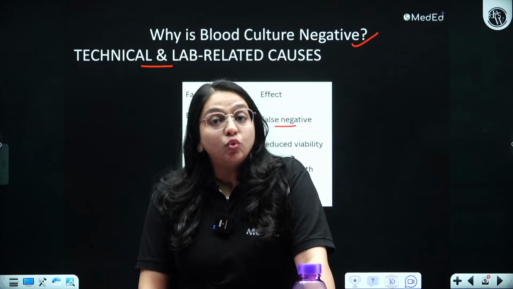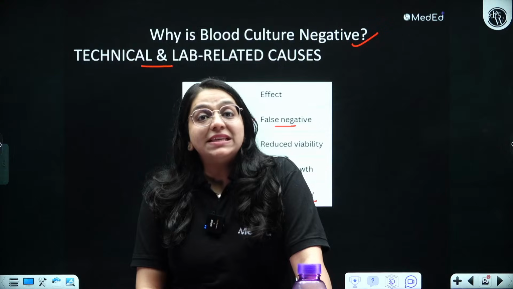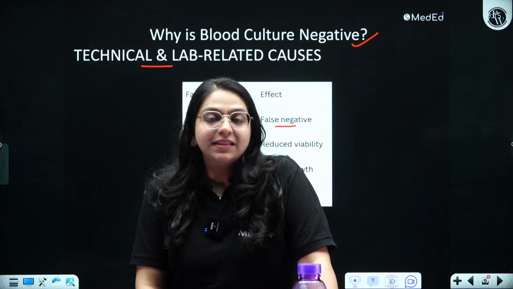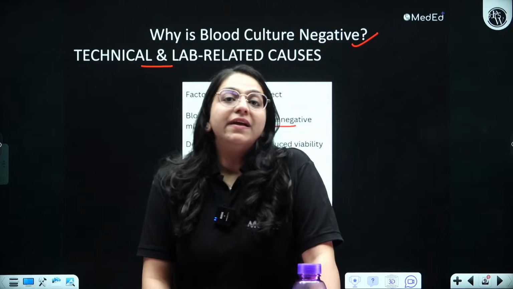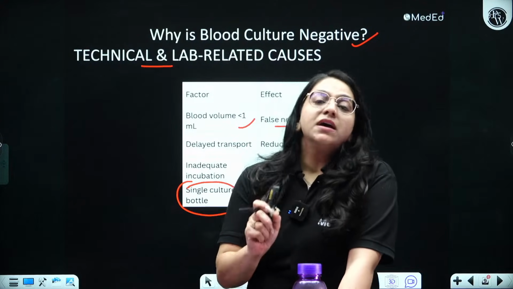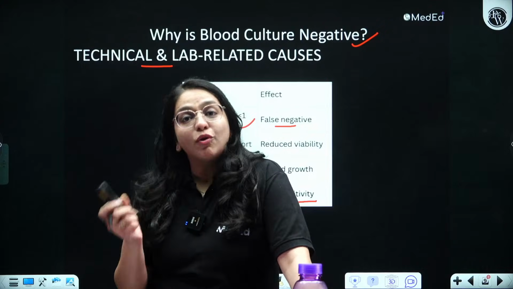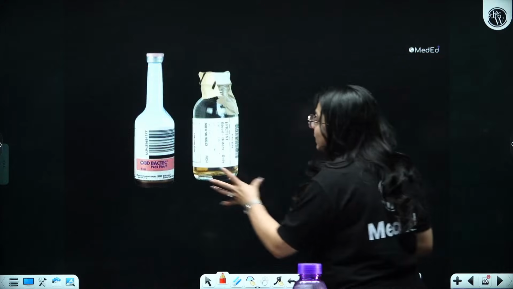If you send 2 blood cultures from 2 different sites, then the chances increase up to 90%. And if 3 are sent, then the chances increase up to 95 to 99%. It is likely that you will not miss a bacterial pathogen. And in that scenario, if a negative culture is coming, probably that's a true negative. Okay.